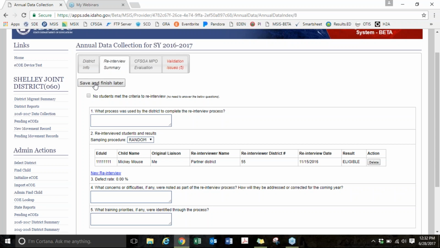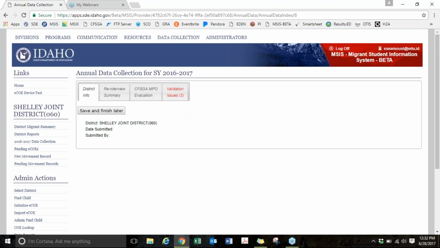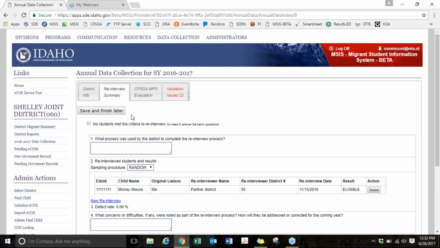We think we have that fixed, but if you click on Save and Finish Later and you have everything completed, then what you will get is a button right here that says Submit. We need to make sure that both reports are complete before you attempt to submit. So for liaisons, as you do this throughout the year, you're just going to click on Save and Finish Later throughout the year. At the end of the year, if you're completely done, then let your director know that.